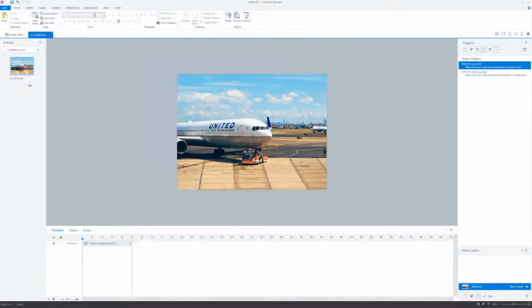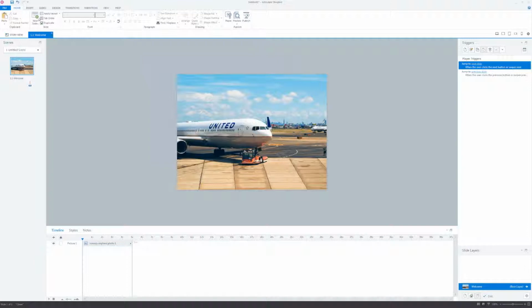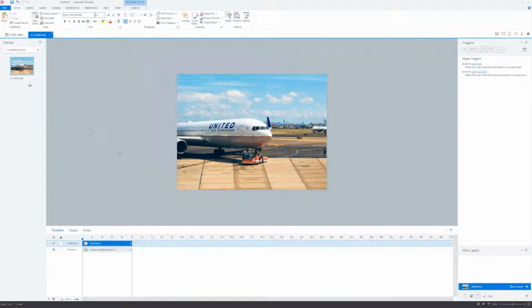So I'm now going to go back to my storyboard, and I'm going to start adding the text that I want to see on screen. So I'm going to start with the title, copy that, and in Storyline I'm going to go to Insert and select Text Box. And I just click on the side there and I get a text box. And I'm going to use Control-V on the keyboard to paste my text in there. And I think I'd like to see it a little bigger. So I'm going to make it just a little bit bigger, and I'm also going to change the color on that text to white.